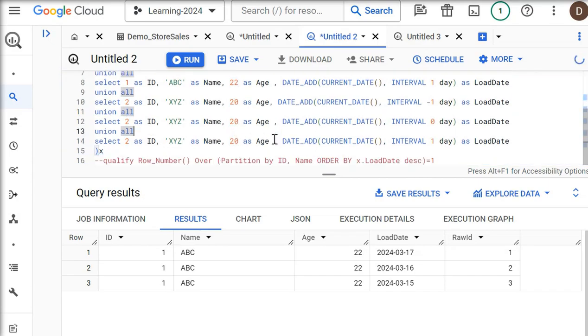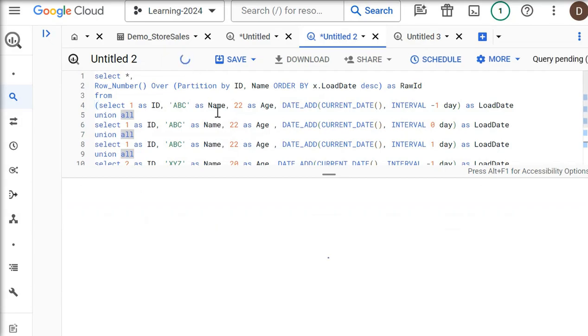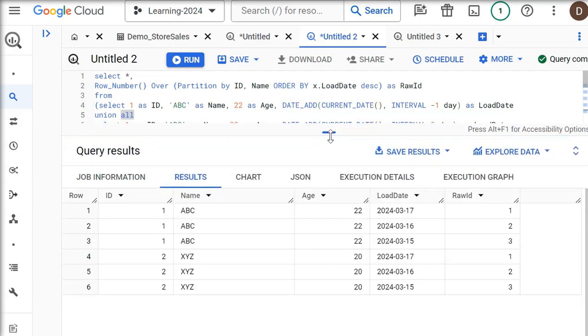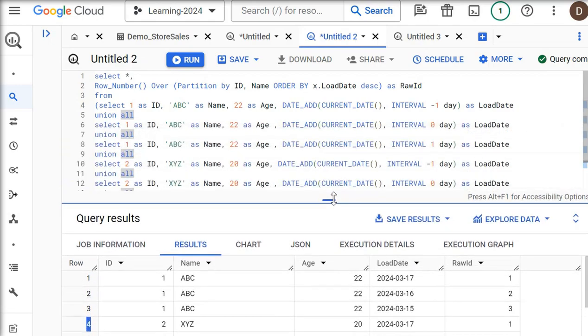Now let's execute once more, and you can see the output here. We have 6 rows, but we have to pull only 2 unique records where row ID equals 1, based on the latest load date.